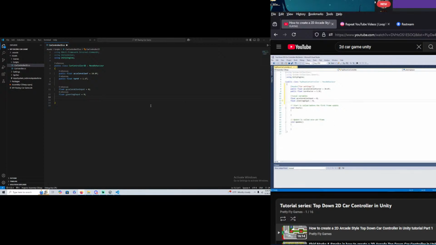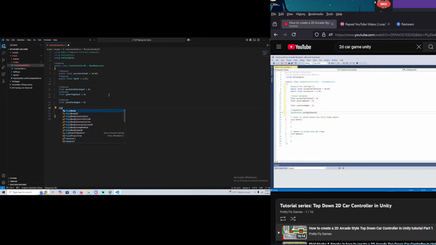Also, we will need access to the rigidbody component in Unity, so we will add a reference to that.